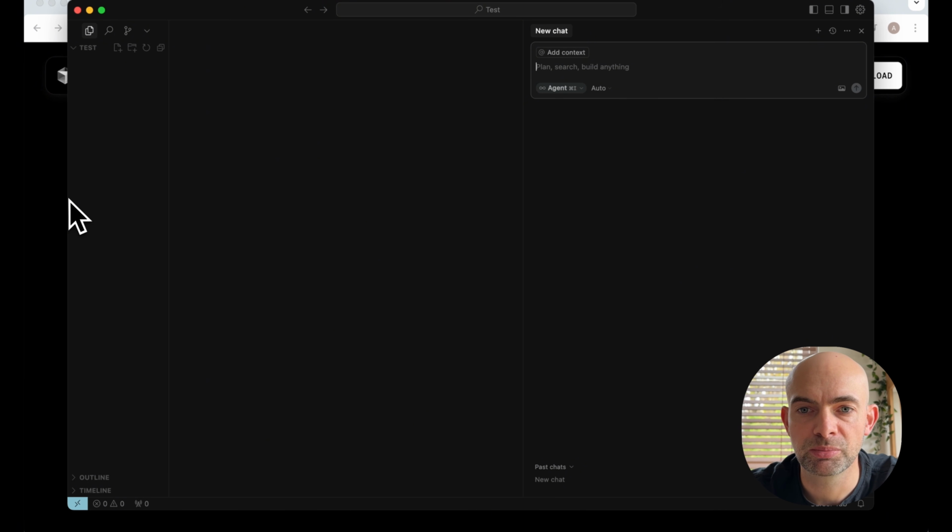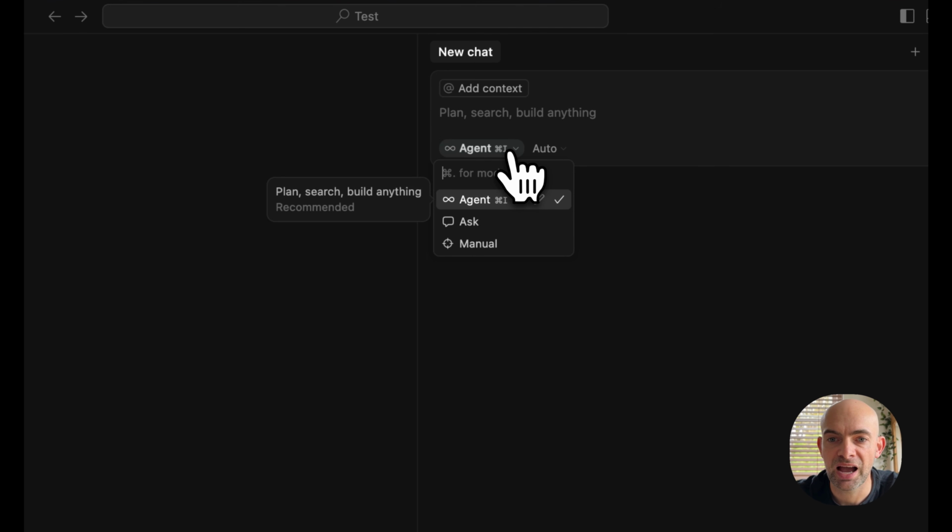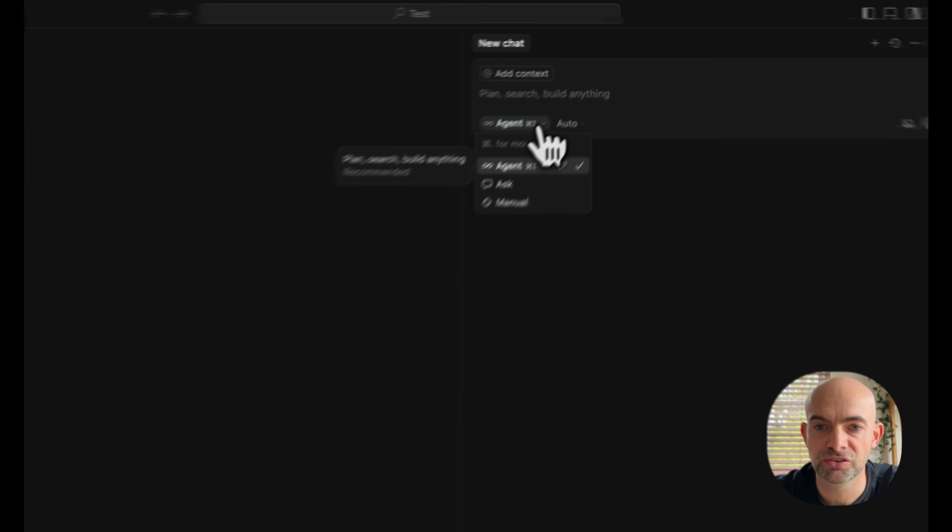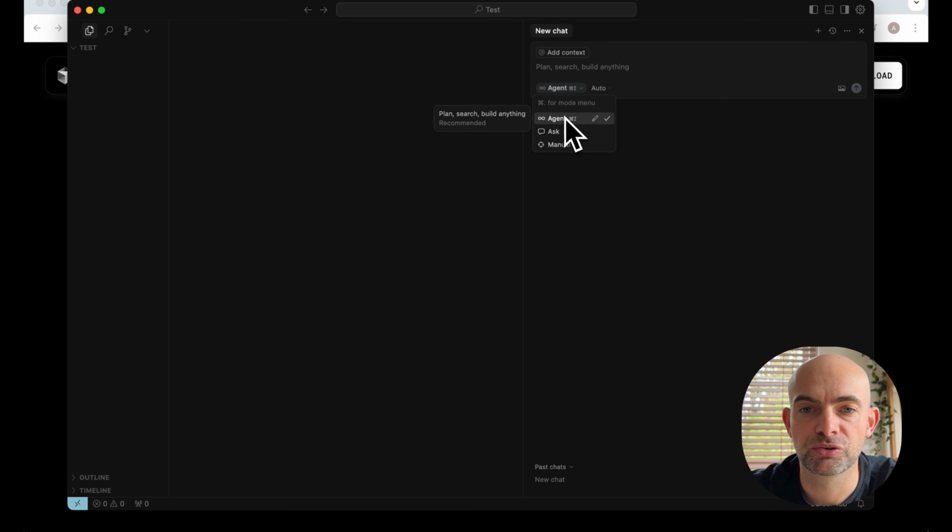So at the moment, this might seem a little bit intimidating. It's completely blank. We've got our chat interface on the right-hand side where we can conversationally interact with Cursor and write code in natural language. And Cursor's got a couple of different modes. We've got the agent mode, which predominantly is used for writing new code. We've got the ask mode, where you can ask Cursor questions about your code base.